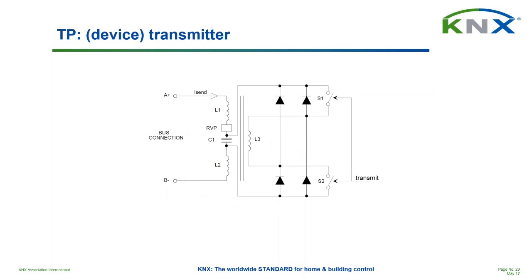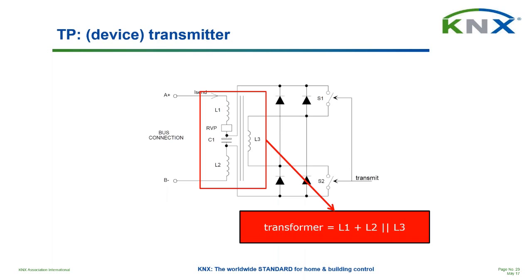What we also need on the other hand are the device transmitters, and it looks like this is a similar technology. It also uses a transformer. So again we can see here complete galvanic separation. That's why when there is a bus reset, twisted pair devices are not affected by that. So that's the reason.